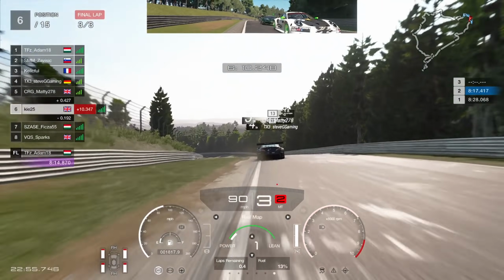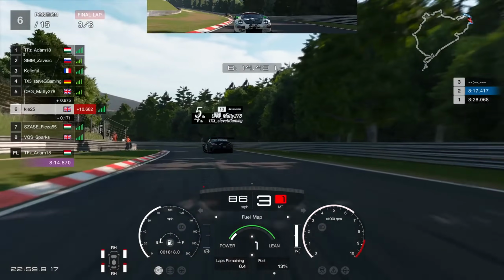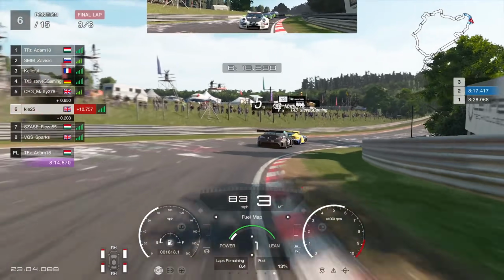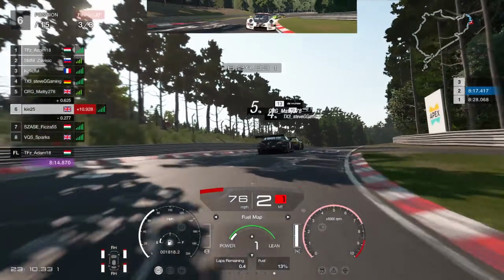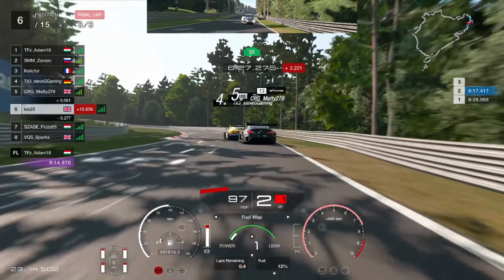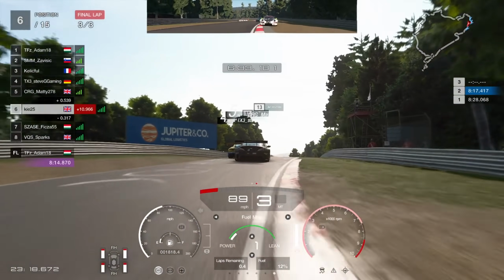We've got enough. I think we needed 8% of fuel just before the final corner onto the back straight, to be fine to go flat out to the finishing line. And that was what I was kind of aiming at. But we got the Porsche behind us here. He keeps threatening some moves in places where it's just very awkward to get an overtake. It's just very dangerous. So it dropped me back a bit then, but we had the fuel to push on here and get ourselves back up behind Matty.